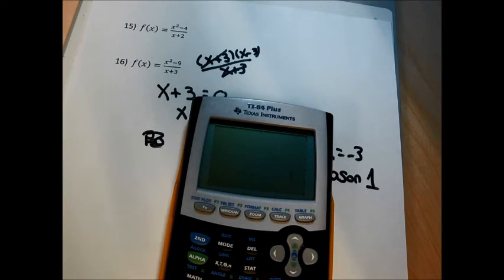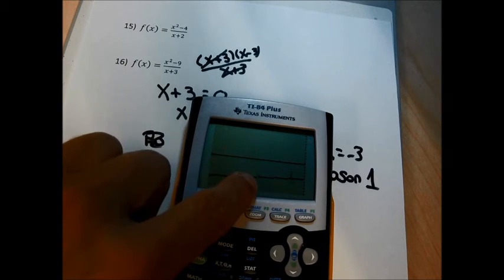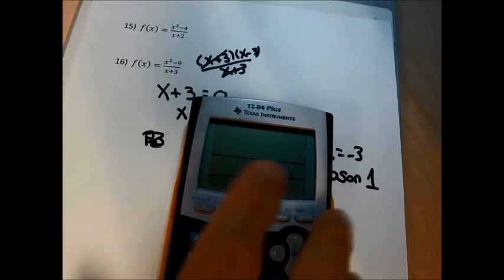Well, I apparently didn't pick y's very good. Let me make my y's, I'm playing right here because I don't know. I thought I could have guessed, but not. There's the hole right there. It's at x equal to negative 3. And the graph isn't defined at a hole. It's not defined at a vertical asymptote. So reason 1 is still a perfectly good reason to say why the function has a point of discontinuity right there.